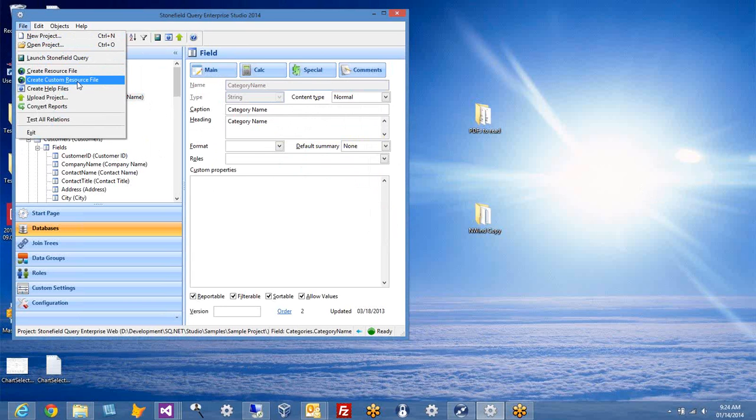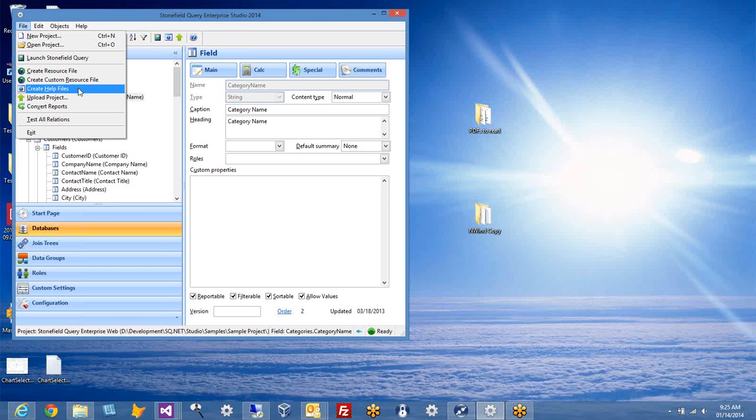Rather than changing our resource file, which would get overwritten the next time we come out with a new release, you can create a custom resource file, and maybe the only thing you put in there is the key value for data group and the value to display to the user as module instead. So you can override any of the expressions that are shown in the report designer just by creating a custom resource file and putting the values in there.